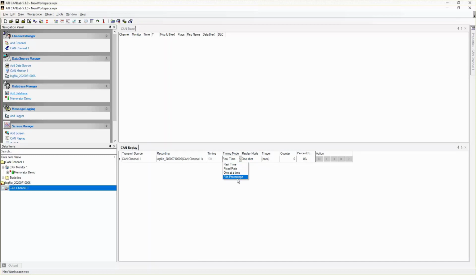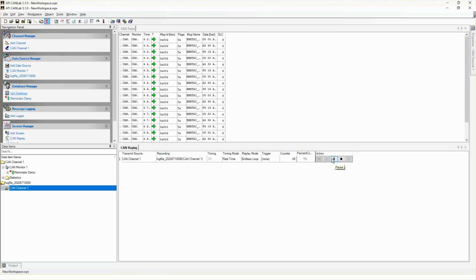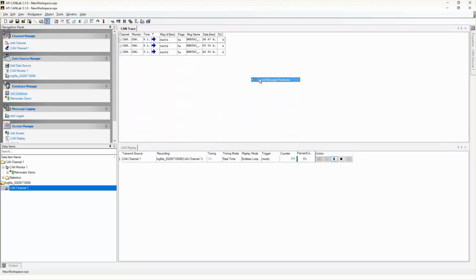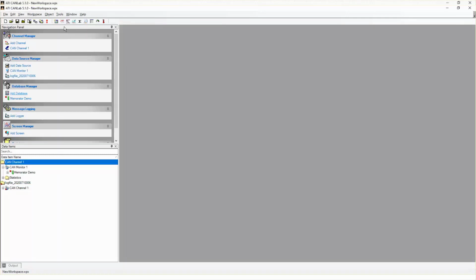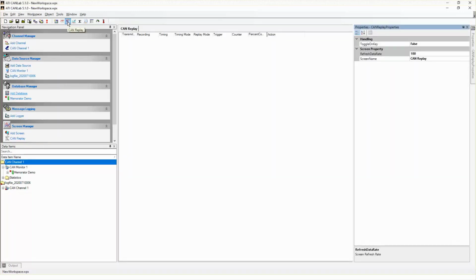And then just like every other Windows utility, I can expand the tabular data so I can see a better shot of it. I can set its timing mode and its replay mode. Once that's done, I go online, I press play on the radio button, and the CAN trace data starts to populate. I set that to fixed mode. And then because I've got a DBC file, I can open up and see the specific signals within that CAN message.